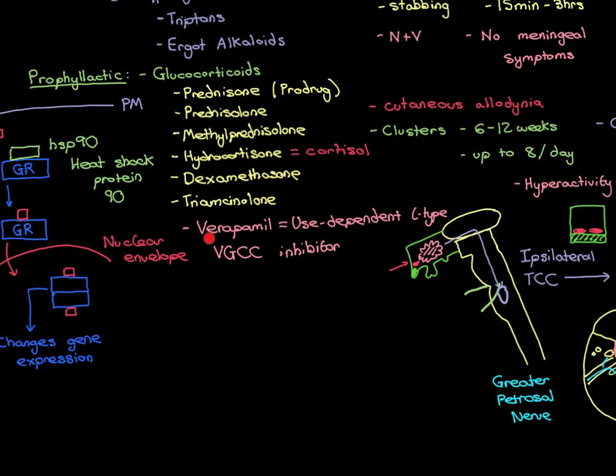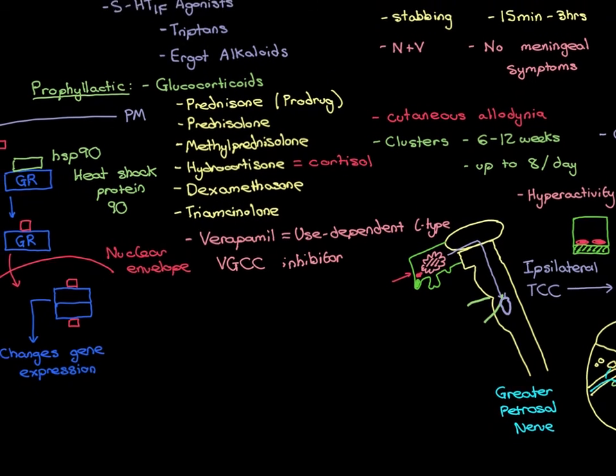Right, so Verapamil is a fantastic treatment used for the prophylactic treatment of cluster headaches, and it is reasonably effective at preventing people from suffering from cluster headaches. And it's the one that is preferred over long-term use of the glucocorticoids because, of course, if you use glucocorticoids long-term, they can lead to iatrogenic Cushing's syndrome. They can lead to big side effects. So Verapamil is usually preferred as the long-term prophylactic treatment for cluster headaches rather than glucocorticoids.